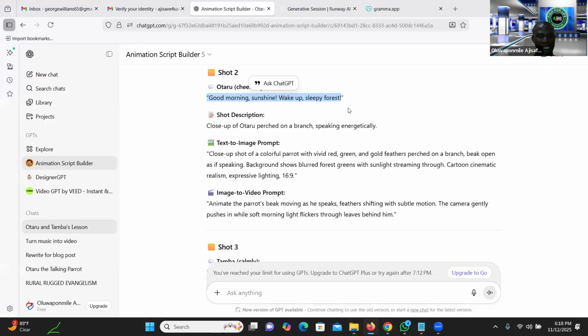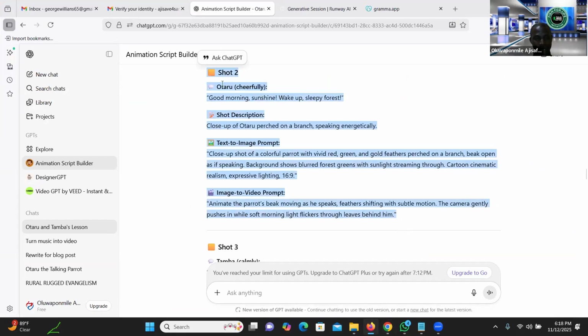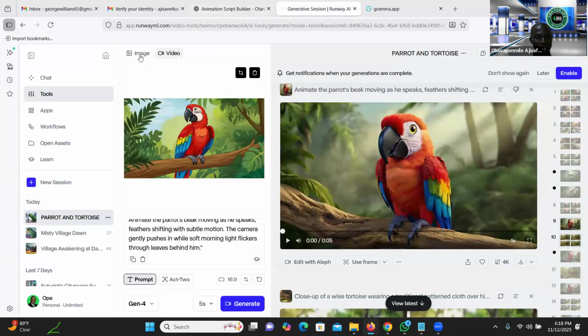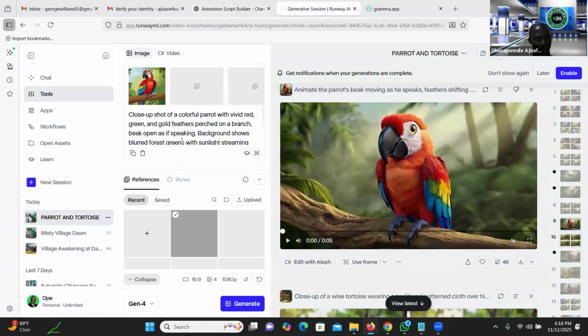The next thing now is the video that speaks the voice, the video that carries the voice. That's what we want to do now. So you come over to this place. Remember, all we have here is one scene. This is the voiceover or the voice. This is the short description of what you are expecting in the video. And then this is the text to image prompt. You copy it and take it to Runway ML, how you used to do, and put it there.